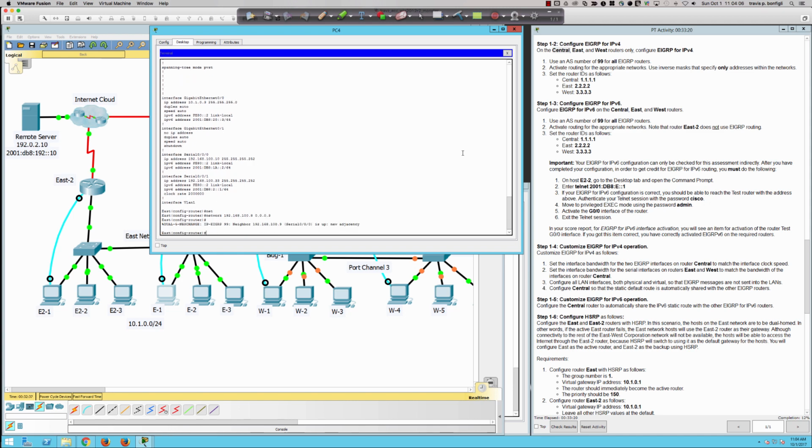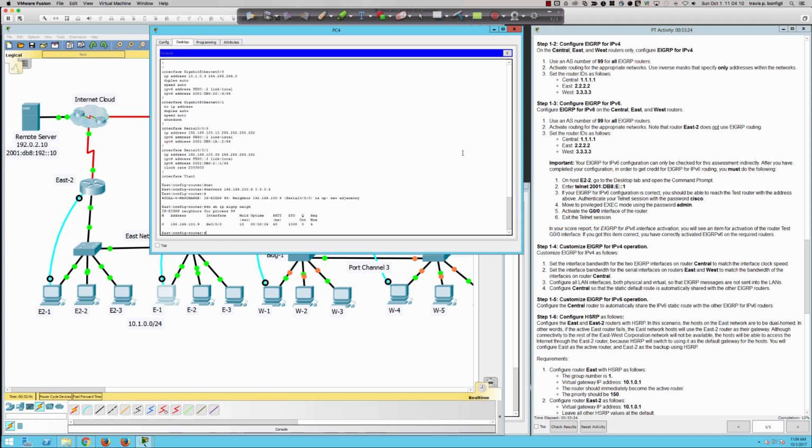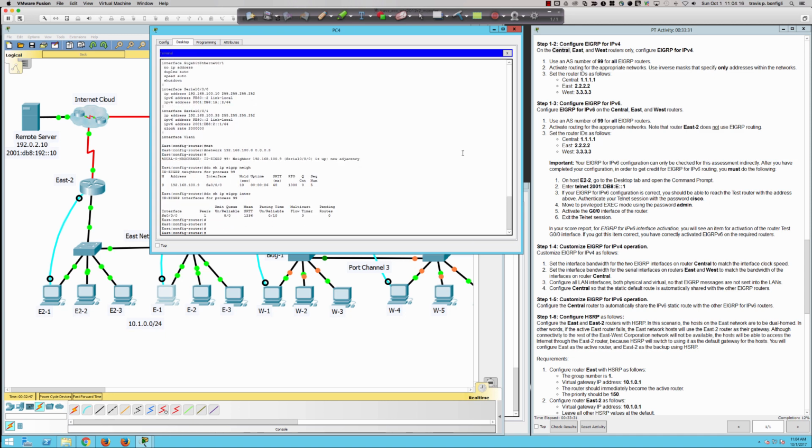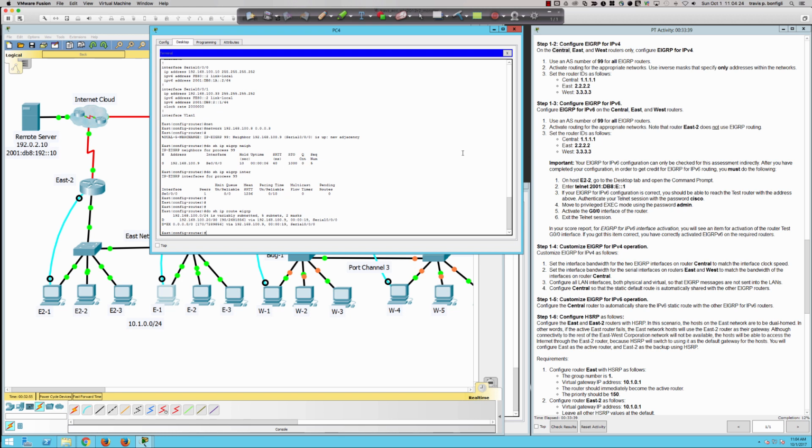And take a look at that. We've got an EIGRP adjacency up. So let's say do show ip eigrp neighbors. And you can see there's my adjacency. What about a do show ip eigrp interfaces? Right, there's that one interface on which we're running it. What about a do show ip route eigrp? Because what are we interested in seeing? Yeah, did I get that default route, right? So take a look at that, and we've got it.